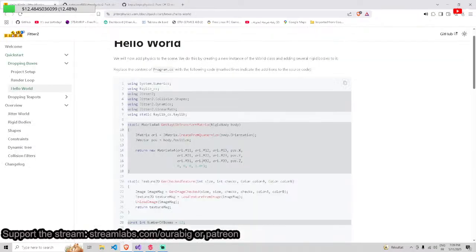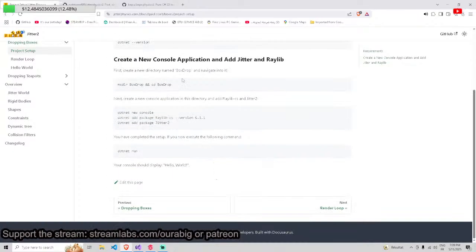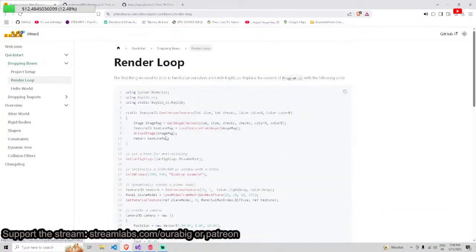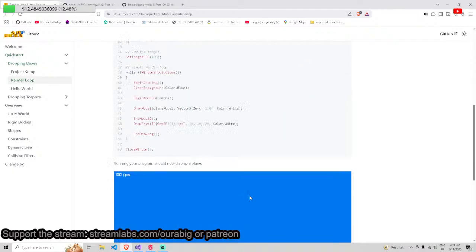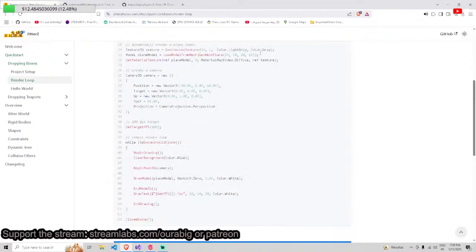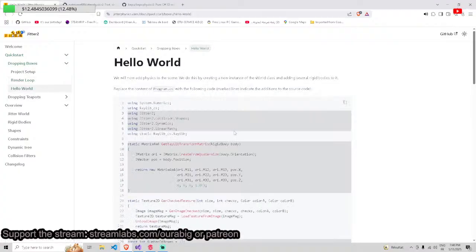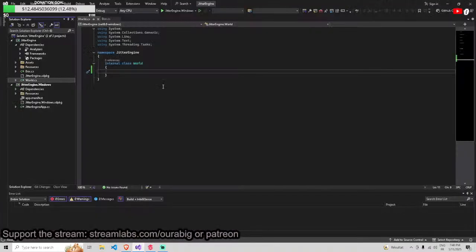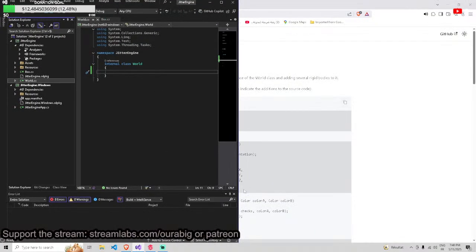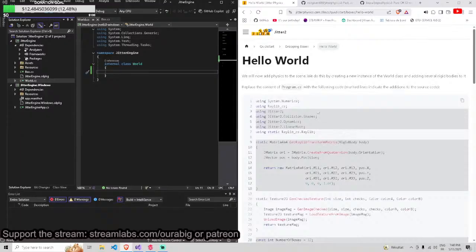The first thing that we are going to do is follow the simple hello world example. For the project setup, I already did it. This is the simple render loop in Raylib. We're just going to start creating. Okay, so we are just going to put this in here.